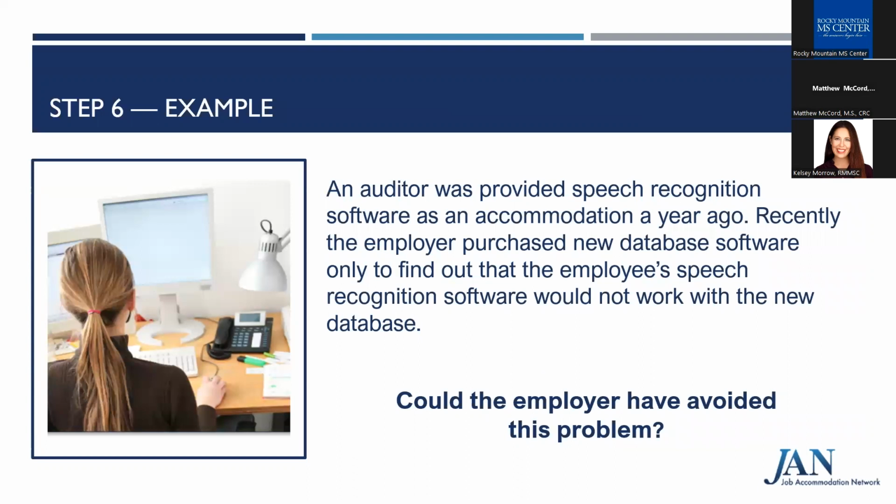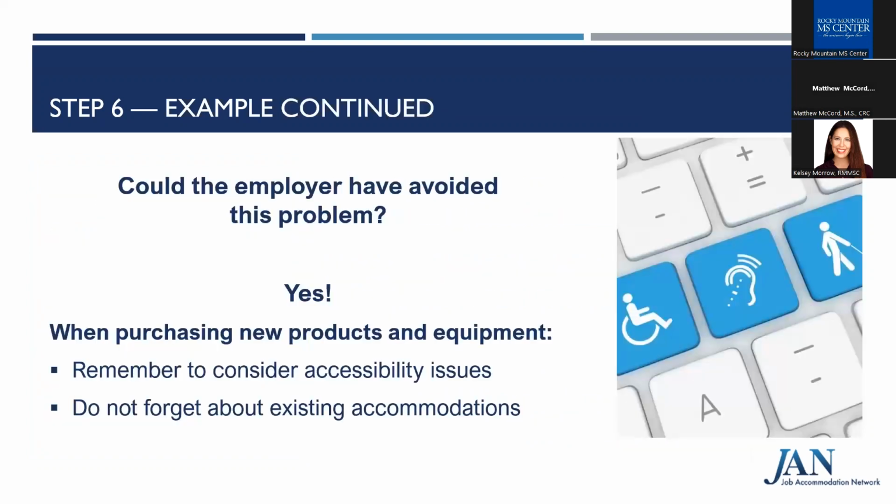For our last example, an auditor was provided speech recognition software as an accommodation about a year ago. Recently, the employer purchased a new database software, only to find out that the speech recognition would not work with that new database. How could the employer have avoided that problem? Well, it's entirely possible that it could have been avoided.